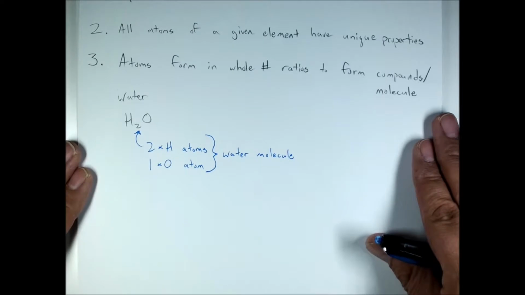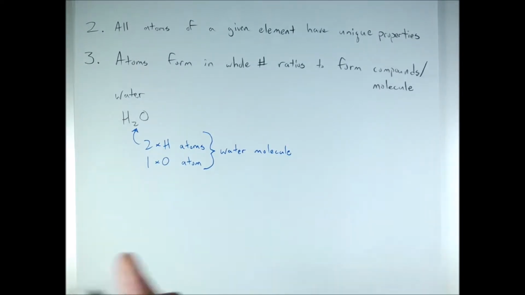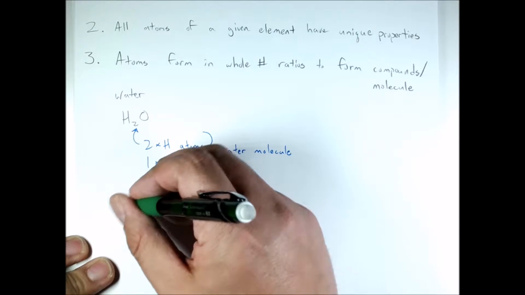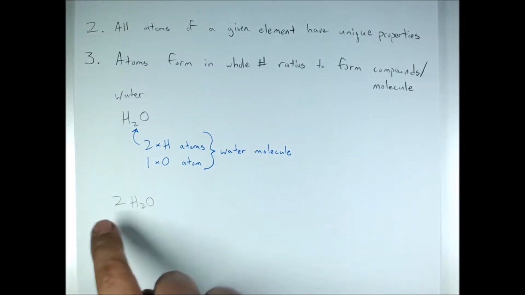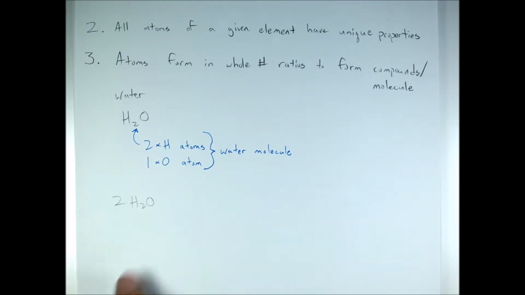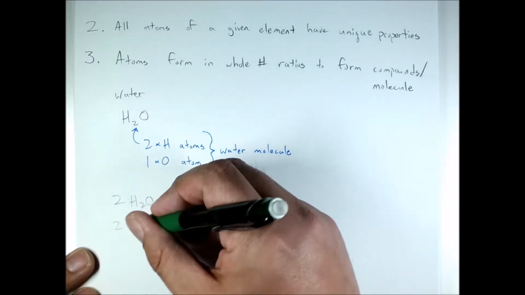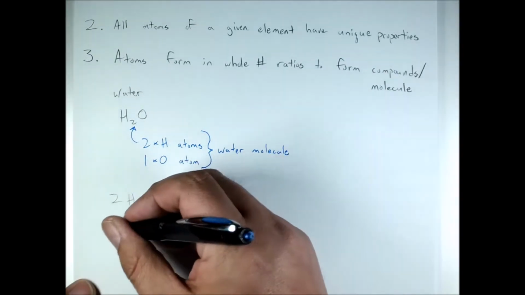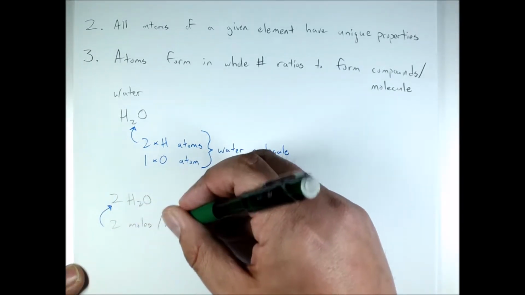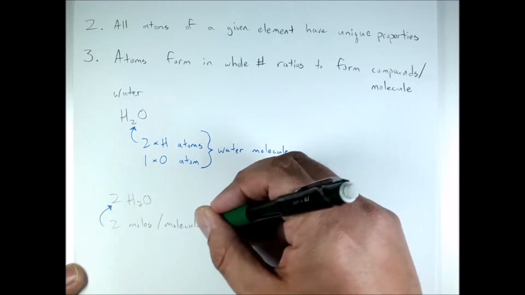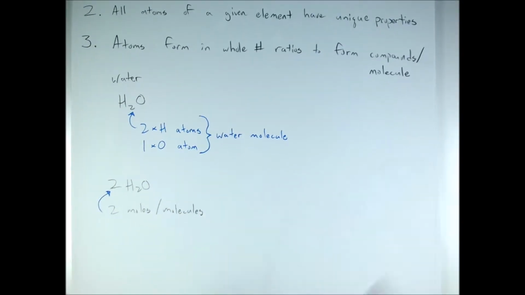Another thing that we're going to see probably chapter 6 or so, I'm just going to show it to you here now. If we write something like this with a 2 in front, that means that we have 2 of the molecule. So this means 2 water molecules or 2 moles of water. So here we have the 2 in front, 2 moles or molecules. Probably haven't heard the word mole yet. We haven't used it yet in this course, but it essentially is a chemistry unit for mass, essentially.